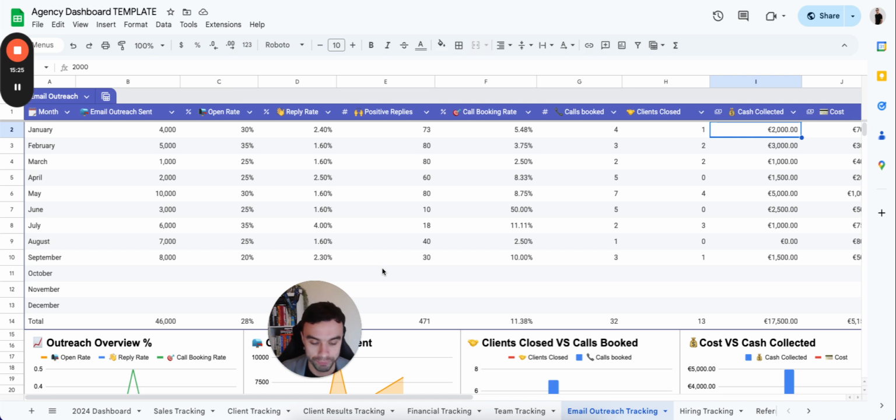Now, one thing to note, this here is for your marketing channels. So if you were running ads for your agency, you would have another channel here. If you, let's say, push hard on content and organic, you'd potentially have a separate one for organic. It would be how many videos or how many posts did you do? How many total views did you have? How much engagement did you have? How many URL or bio link clicks did you have? How many calls were booked from the call link in your bio, and how much did you close and cash collected? So this way you can actually track how much came from your organic.